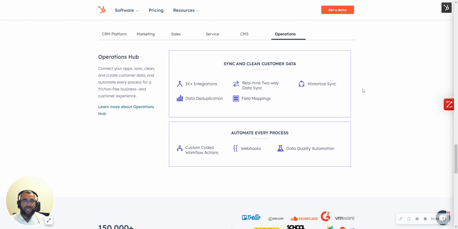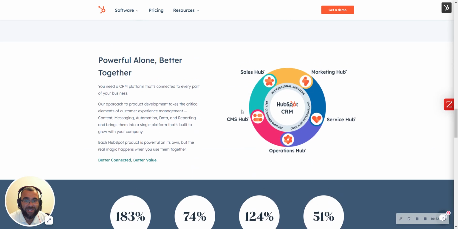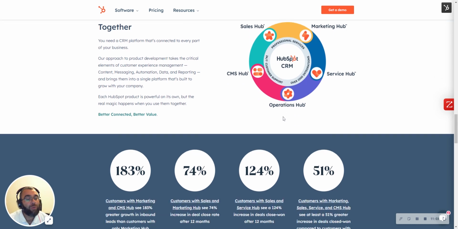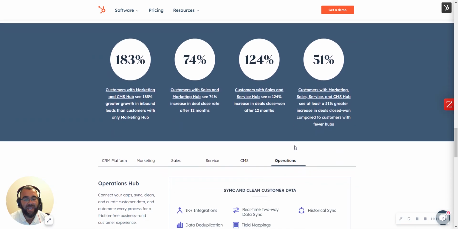Operations Hub really will help me to integrate to other systems. So usually using HubSpot, as we said, now I connected all my customer facing teams: marketing, sales, customer service, and the website. What about my accountant team? What about my finance team? What about my warehouse if I am a factory? What about whatever other teams I have?